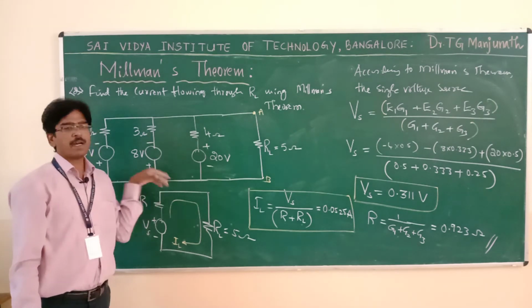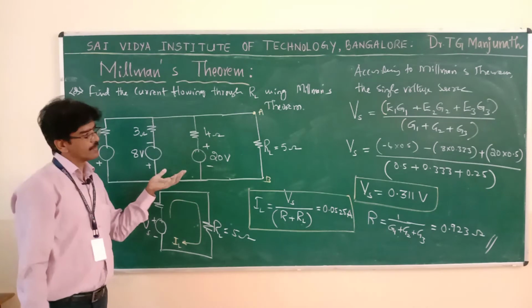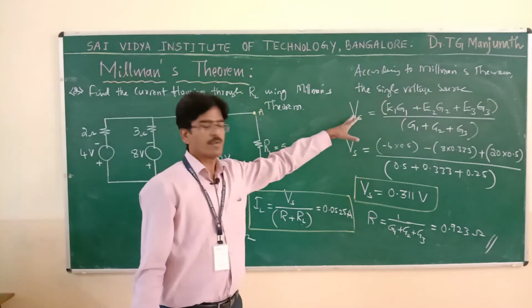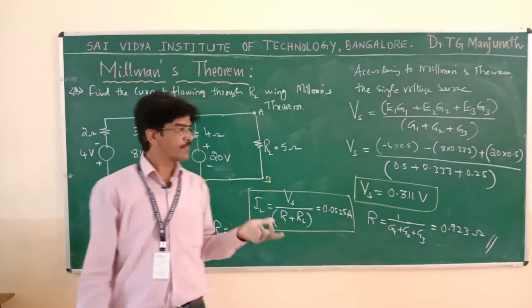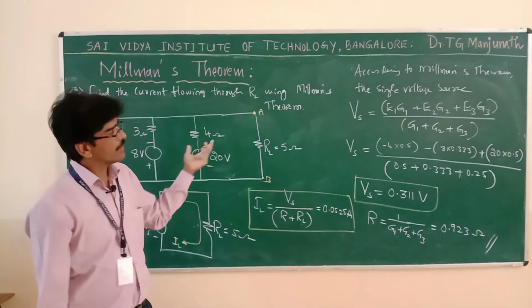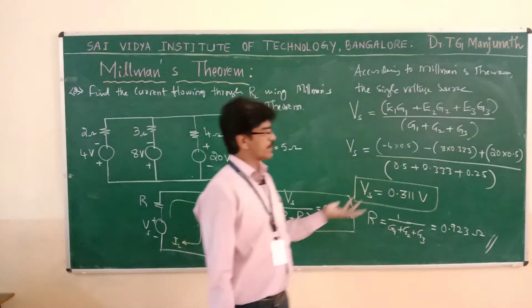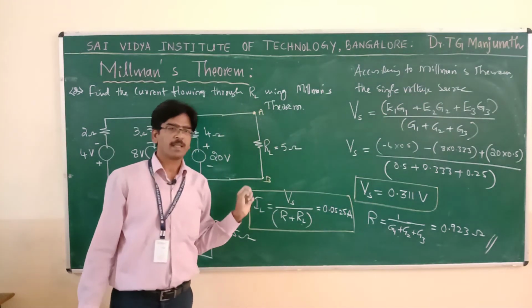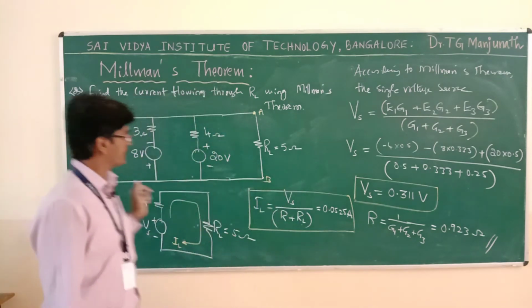If any current sources are there, please convert that current source into a voltage source, then substitute the values and find the current. This is how to solve the problem for DC sources. If an AC source is there, only in the formula replace G by Y and substitute. But when you are entering in the calculator, you should be very careful, otherwise you will get a wrong answer.